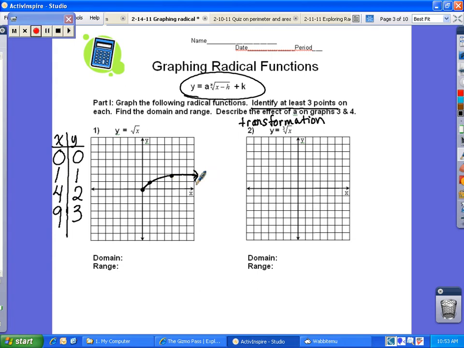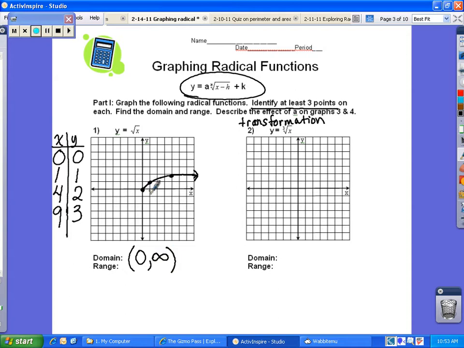The domain of this graph is all of the values that x can take. So we're going to look left and right along the graph, and you can see that you don't reach x values until you get to here, which is at x is 0. And then this function does keep increasing. It is a slow increase, but it does keep increasing the further that you go. So our domain is everything from 0 to positive infinity. Those are all of the values that x can take.